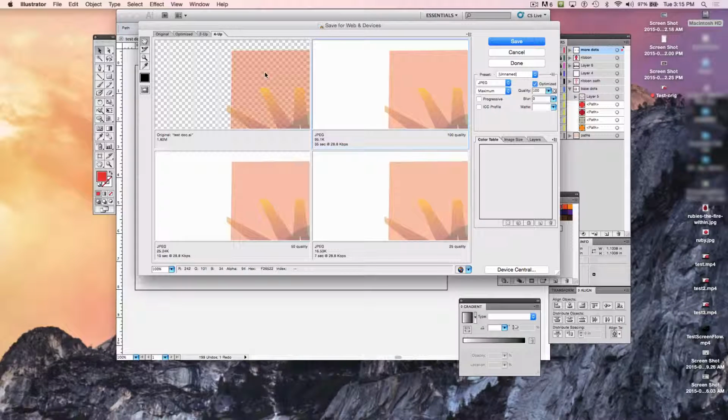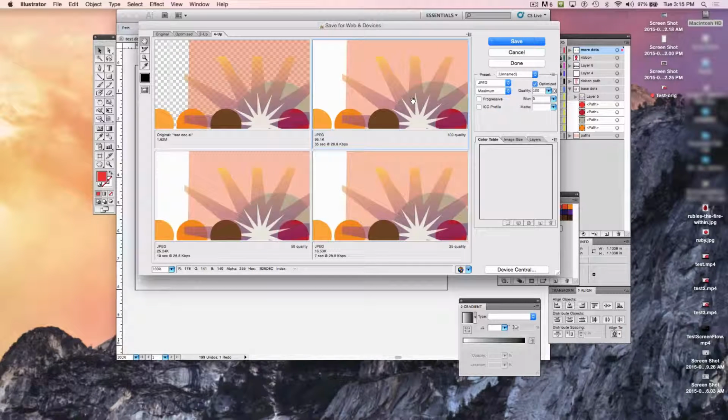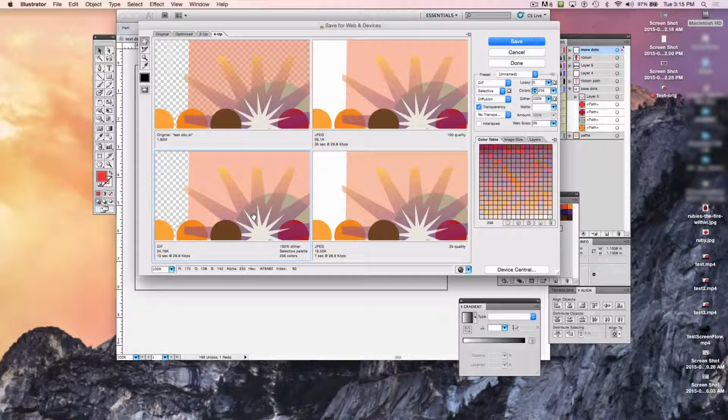So here's the original Illustrator file, and here's a JPEG format, which is really good for graduated tones, like with photographs. Here we'll change this to GIF. So GIF can provide almost the same quality in continuous tone, depending on how much of a range you want to use on a GIF. If you want to use 256, that's a very broad range. If you want to limit it to just 8 colors, look what happens. It gets like a little, it breaks them into little dots.